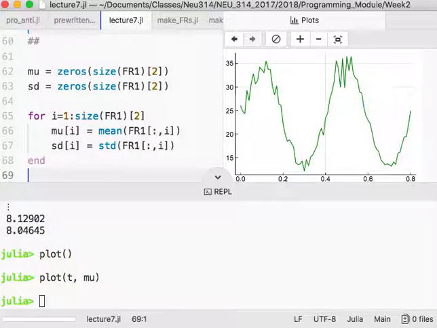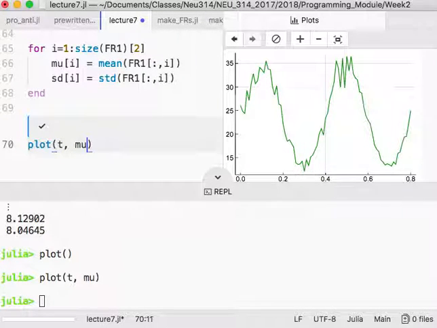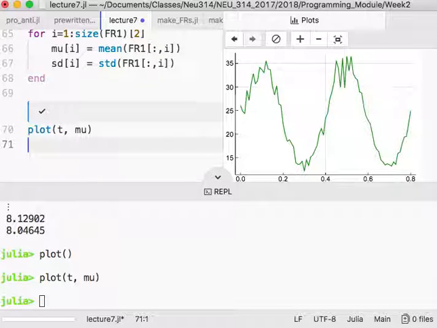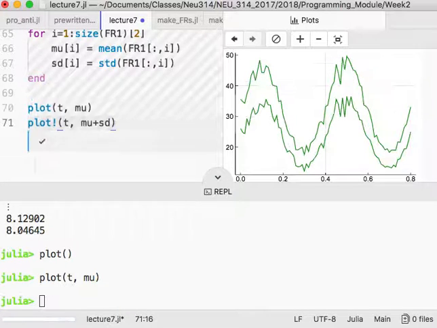So how could we write that? Any guesses as to how we could say it? Now add this thing. You could add mu plus S. Let's try it. Why not? We want to add to the plot, not replace, so we use the exclamation mark. Okay, and let's see what that looks like. Okay, there's the mean plus the standard deviation.